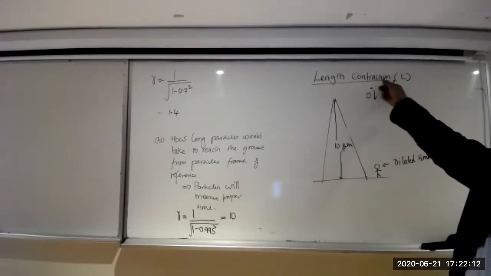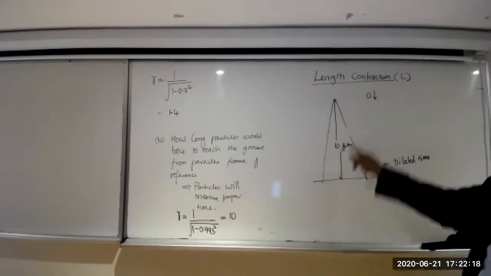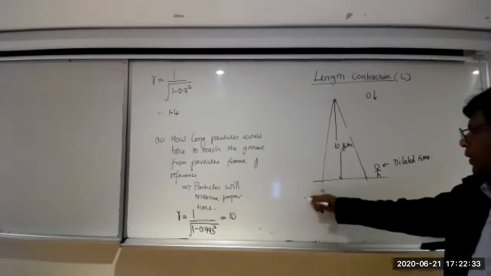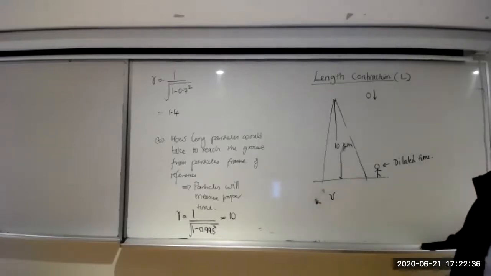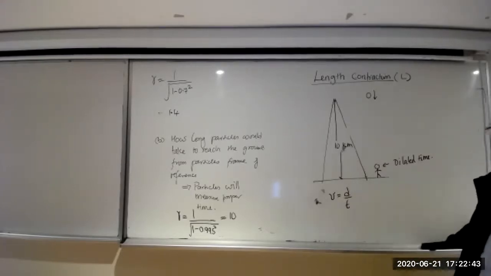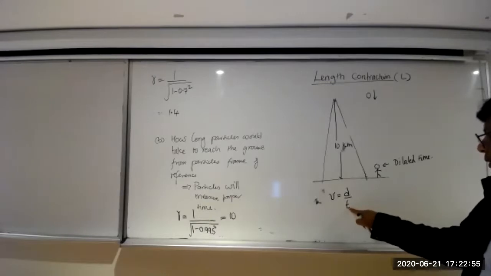But the particles are traveling relative to that. So the particle feels like when they are stationary, actually the mountain is moving the other way around relative to them. You understand what I'm saying? So what I'm trying to say, when you're observing the same event, the speed is c, so speed is v. Yes, the distance over time.